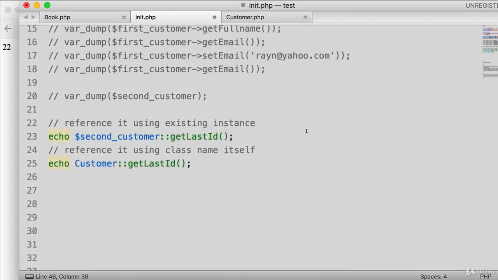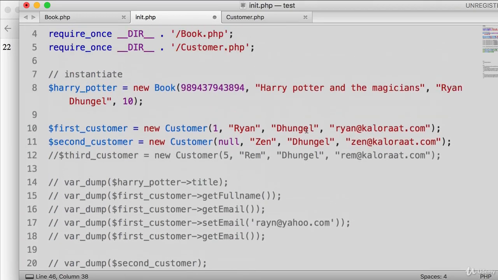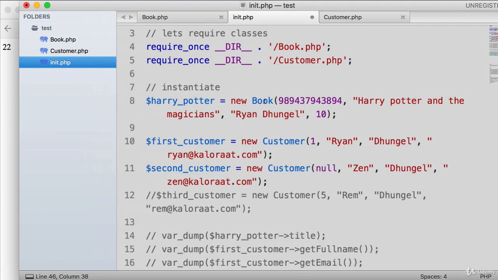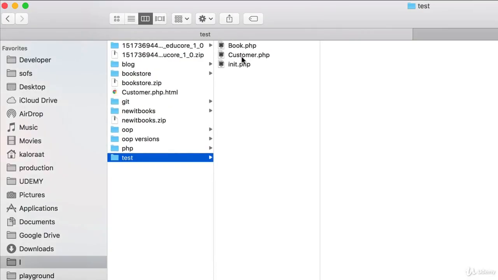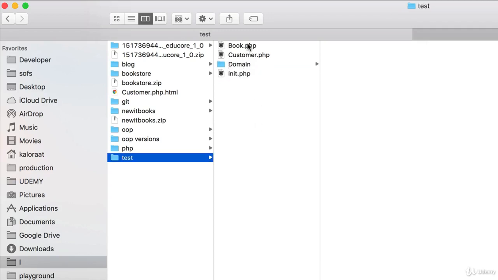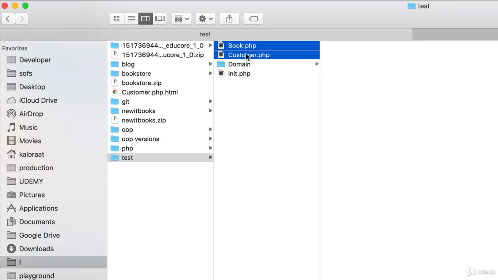Let's use this namespace. The first thing we want to do is begin by moving these two classes that we have, book and customer. Let's move them in a folder directory here. So let me create a new folder and let's call it domain. Okay, so domain, book and customer, and let me drag them inside.